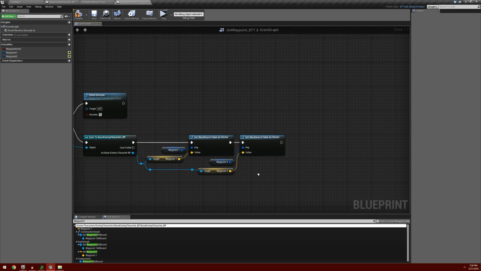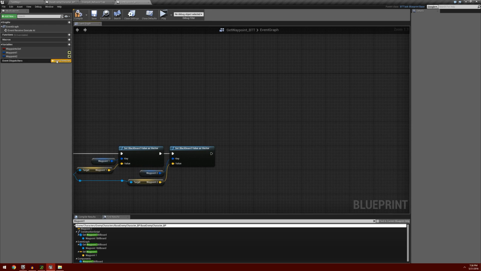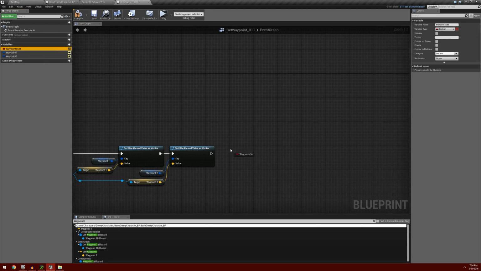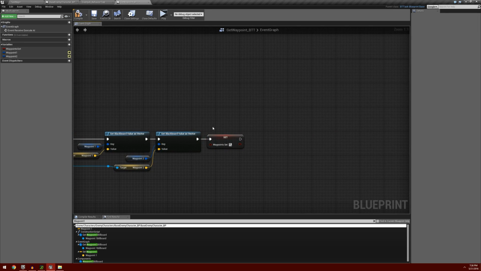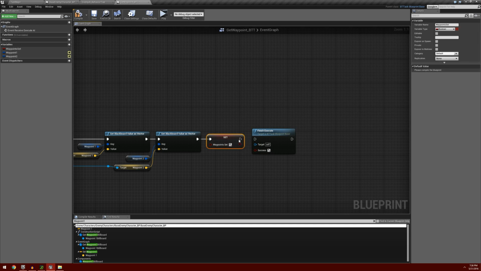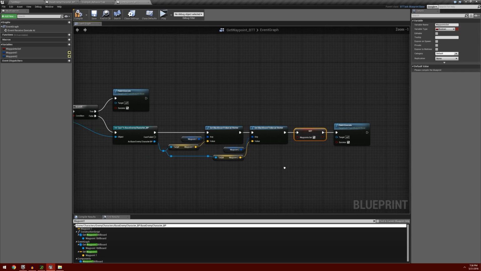And now that we've set these values, we want to set our waypoint set, and we want to set this to true. And then once again, I'm going to copy this finish execute, and we're going to place 1 on the end of here. And we want the success to be checked to true.